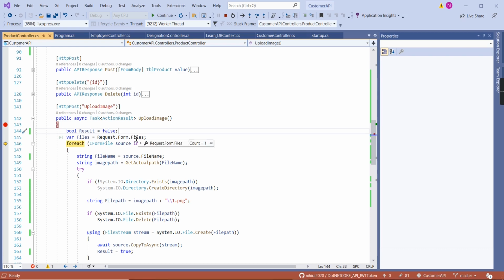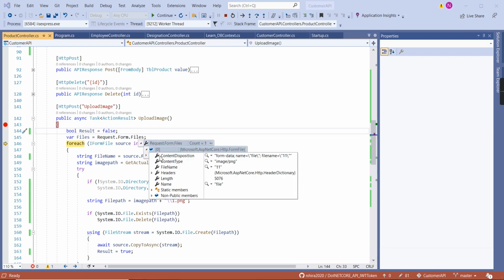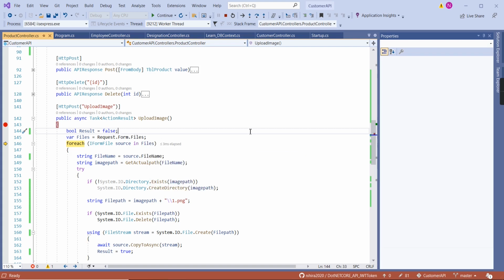So in the file section, you can see the file information. The file name is 11. Actually, this is the product code I am passing, and the file length is in byte format. The name we provided is a hard-coded value only.